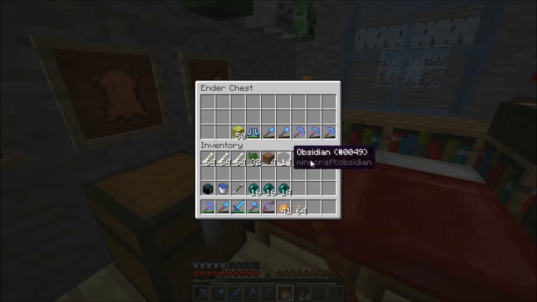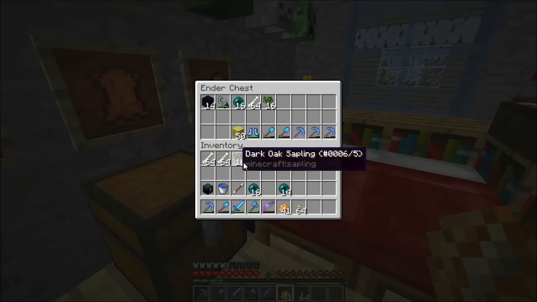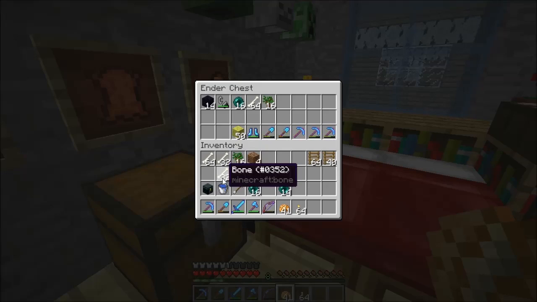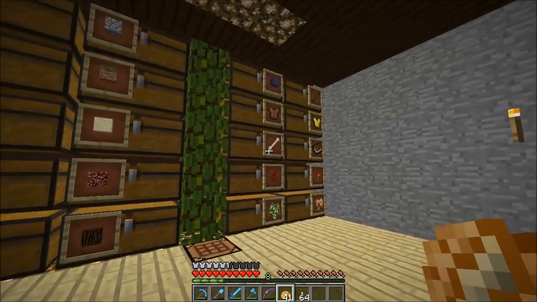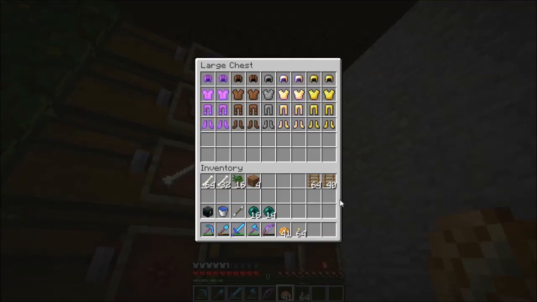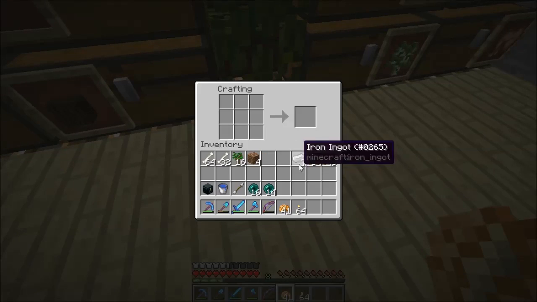I don't have any pants. I only have the boots. Let's do that. Maybe some pearls, maybe, if I would die. So yeah, I have a backup. Should be enough. I should make some pants. Do I have spare ones? Nope, don't. Let's make iron pants and let's go.